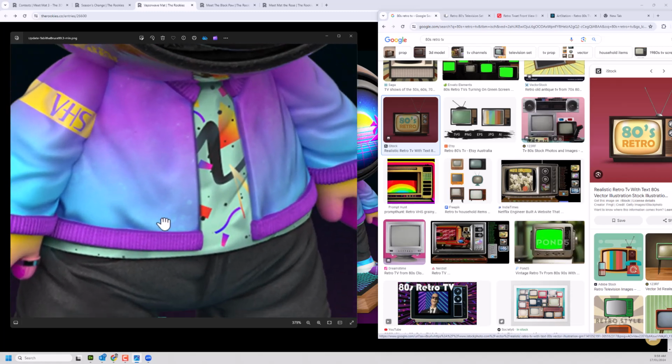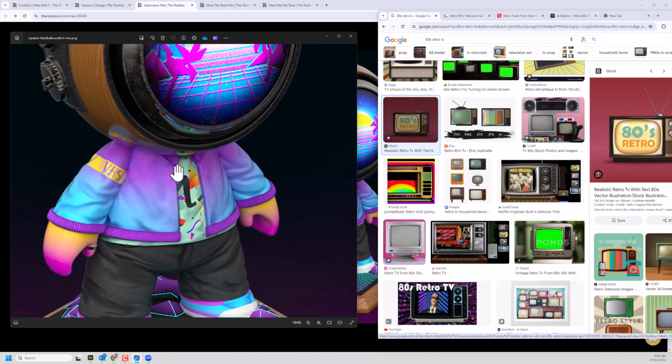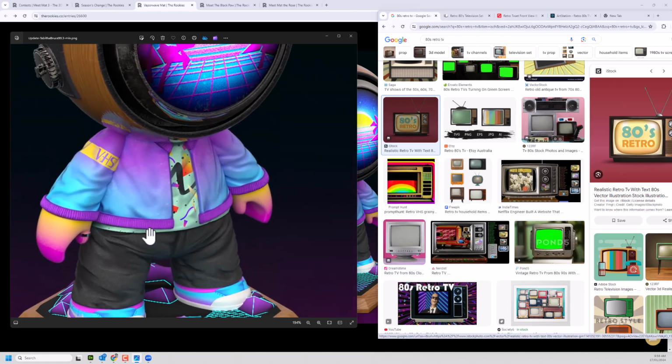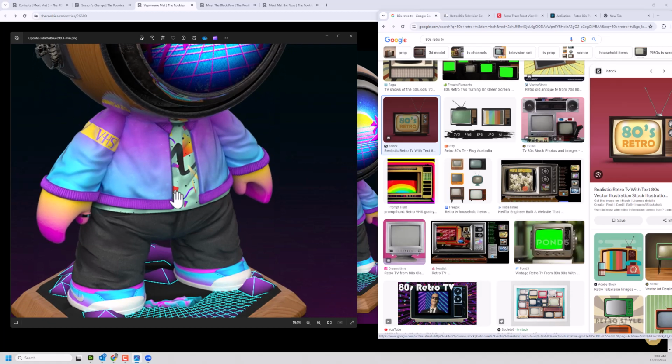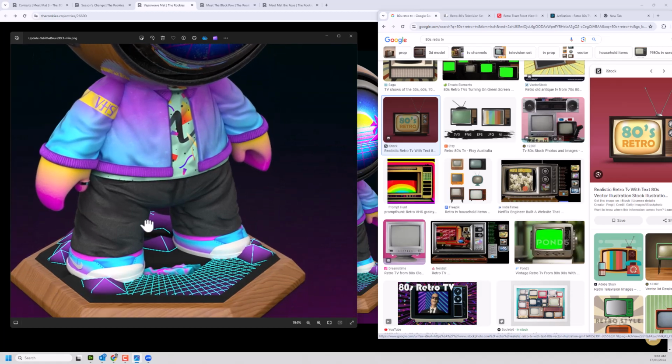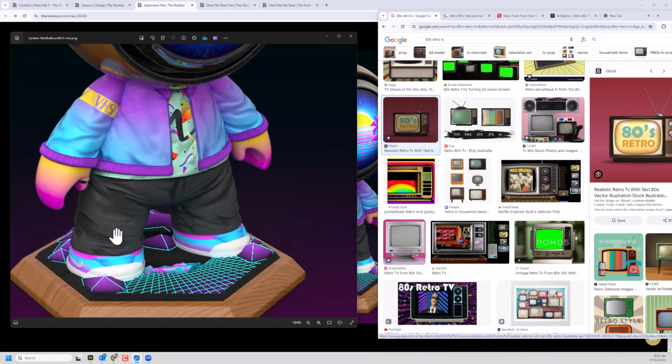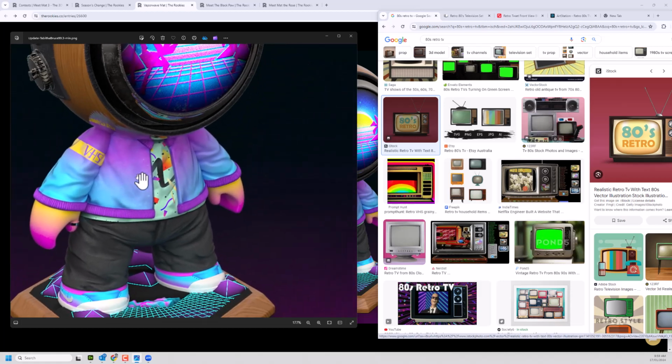So there could be maybe a zip you could add in there, which is again maybe larger than life, which is just more of a suggestion of a zip rather than being exactly the right scale. You know what I mean? Just to add a little bit of bling to it. And yeah, I can see the material that you've got on the pants. That works okay. I love the little shoes. Yeah, I think it's cute.